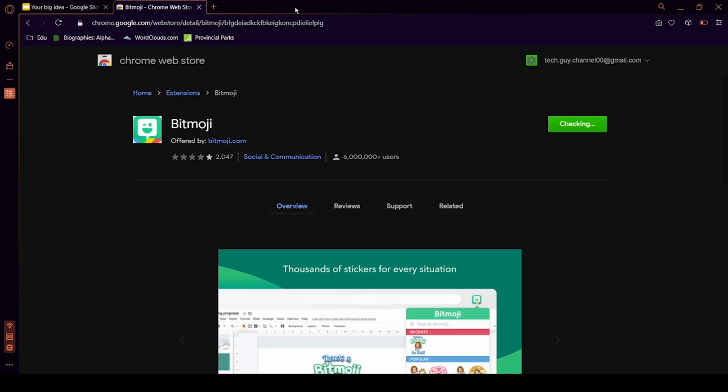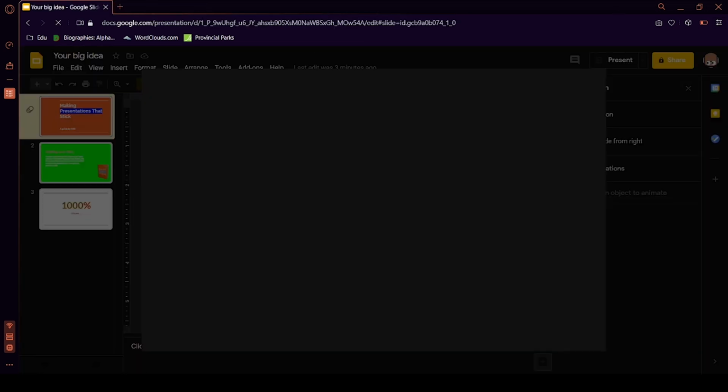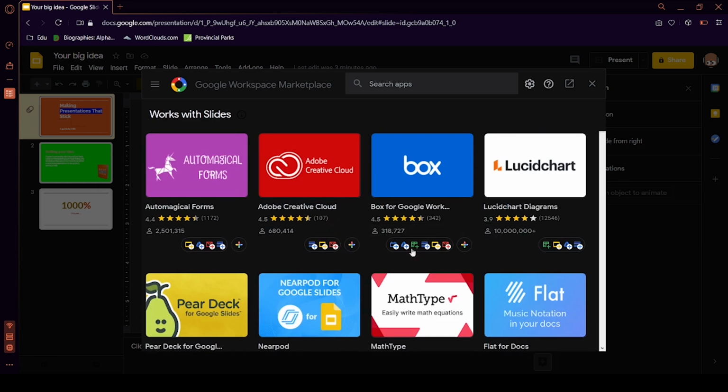Sure, okay. So it's taking a lot of time right now, but usually what it says is you can go to here, and there will be a Bitmoji icon over here beside your search box, which is cool. And when you click on it, there's actually a really cool feature that lets you log into your Bitmoji, and once you've logged in, you can click on it and there will be a search, and then you can search sitting and it will give you a sitting avatar. So that's really cool.